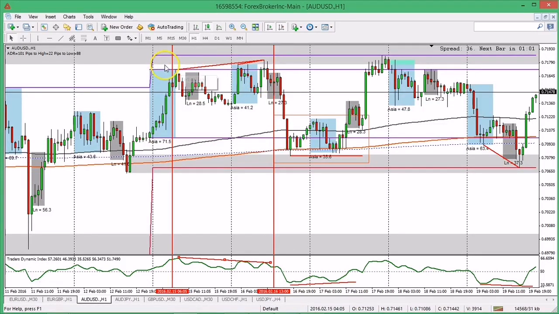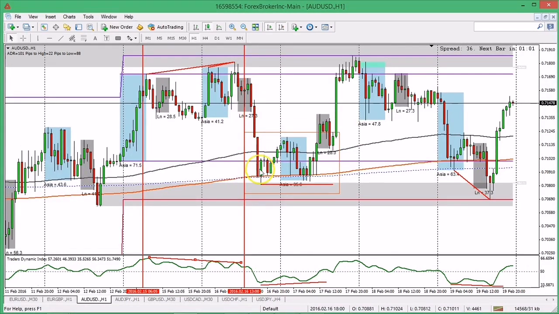Also used the Asian high from the start of the week Sunday as a resistance point, and it didn't close above, so I would have taken a sell in there. Would have gone now, probably by Asian session, or probably when it hit the average right here, because it hit the 800 moving average and a 400 moving average, so I know that's going to be a strong support. So it's most likely going to bounce, and it did. So bounce, come back, retest, get our rise.